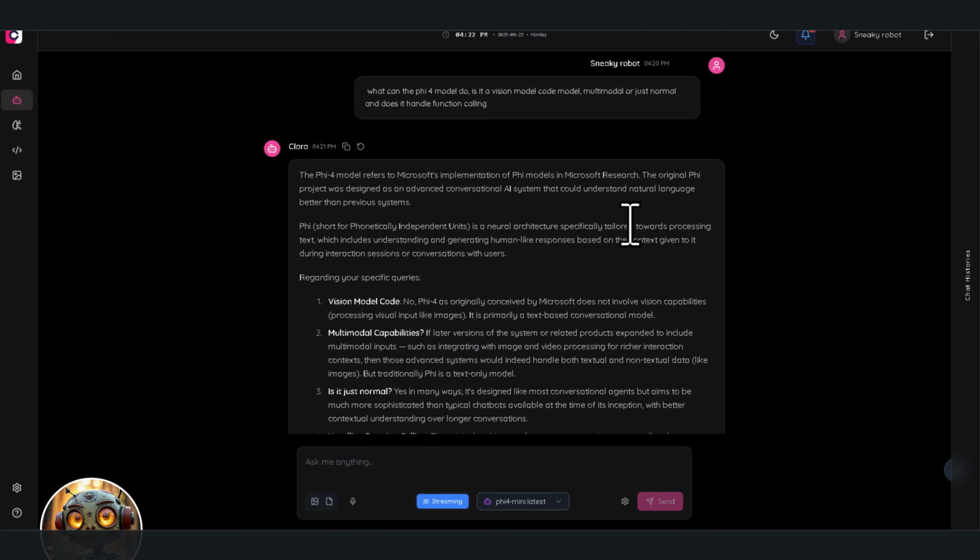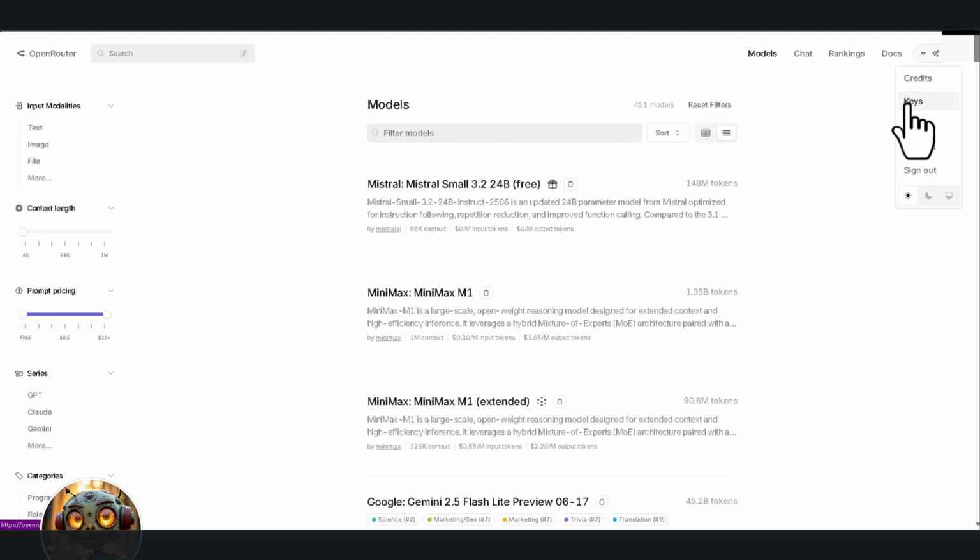Click on Settings, then on Add Service, and this time select OpenRouter. Again, all the fields will autofill. Now you'll need to get your API key from the OpenRouter website. Links in the description. Head to the site, create an account, it's completely free, and then move your cursor to the upper right corner of the page.